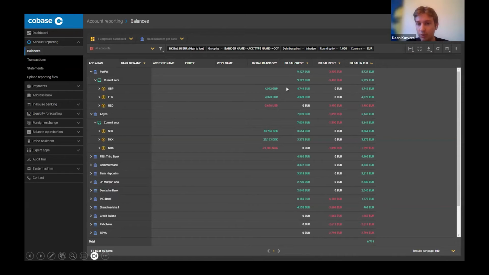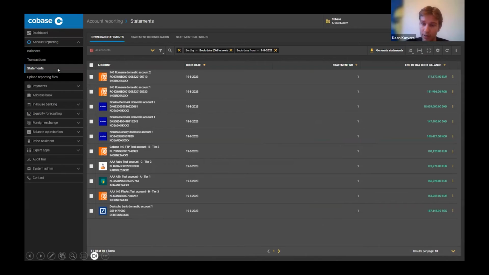In this case, you can see that the base currency is euro, but you even can maintain it towards a US dollar, for example. It's really based on cash visibility. So here you have a fully overview about all the current balances per bank, per PSP, per country, and per account. Additional to that, you can look in the statements itself. So all the statements are available in Cobase, even from the PSP side. So we are receiving transactions, transforming the transactions to CAMT.053 format.